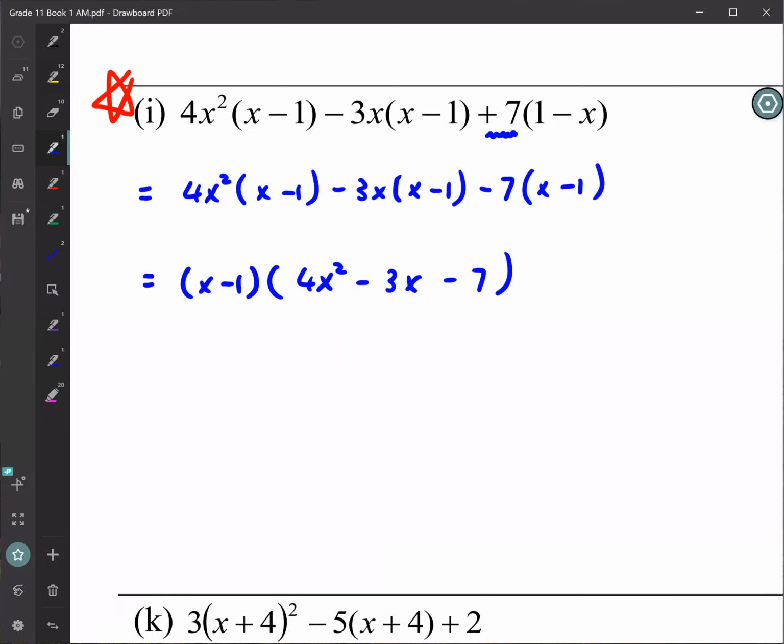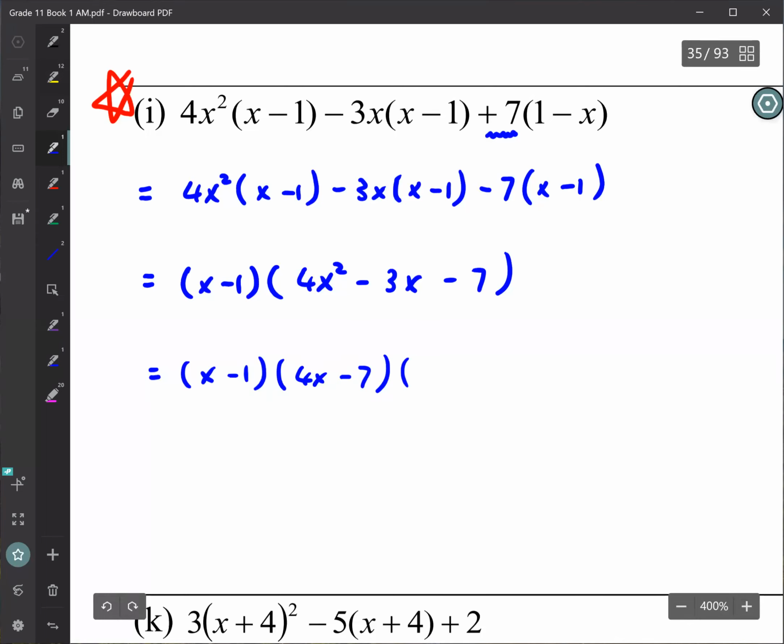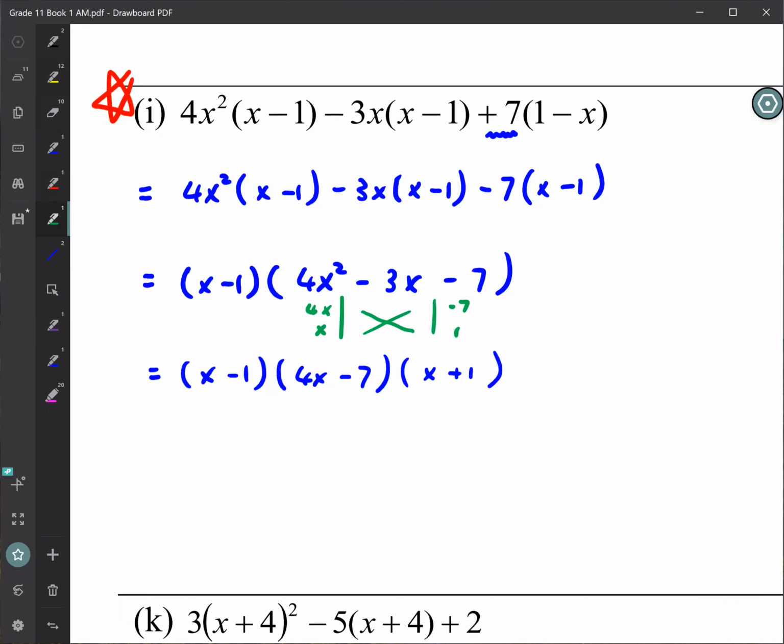All right. So Aaron, can we do more or no? We can. Okay. So what's the 2 more factor then? 4x subtract 7, and then the other one's x plus 1. X plus 1. Okay, let's double check, see if that works. So 4x and x, looks like you use that one, and negative 7 and 1. So that makes minus 7x plus 4x, that's negative 3x. Yeah, very good.